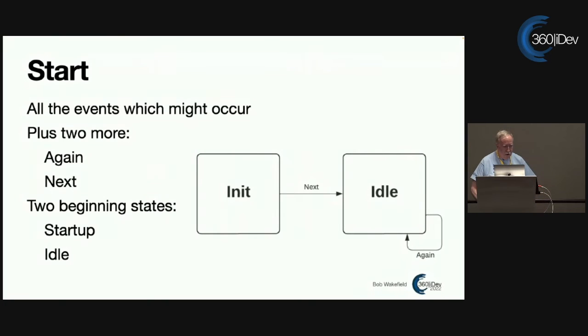Start out by listing all the events which may occur: eligible, ineligible, session start, session end, and so on. You'll need the again and next events for looping and for unconditional transitions. You'll probably miss some events. You add them later and either modify existing flows to incorporate them or add new flows. The startup state, also called init, executes the code to initialize or reinitialize the state machine. Idle is the state where the state machine waits for the first event. You will add states as you discover more flows.